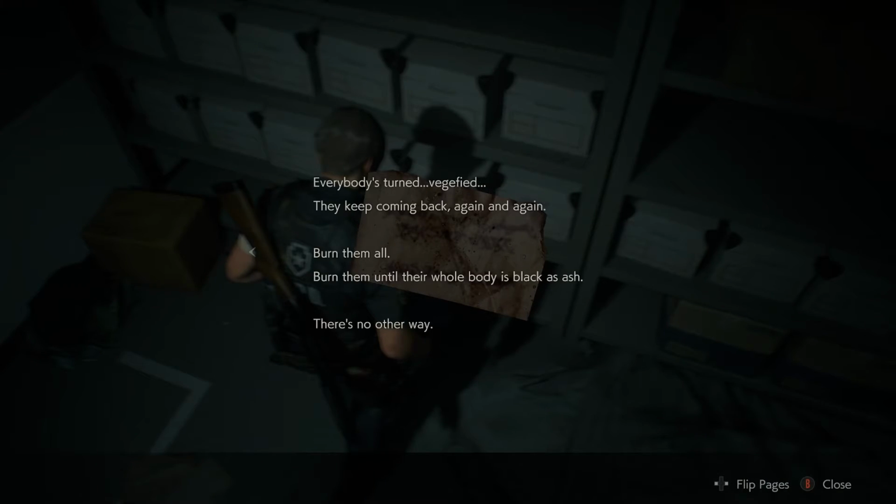Somebody's note. Everybody's turned petrified. They keep coming back again and again. Burn them all. Burn them until their whole body is black as ash. There's no other way.